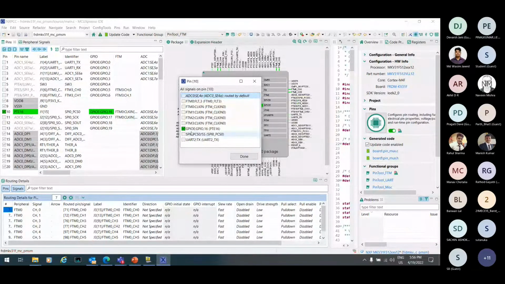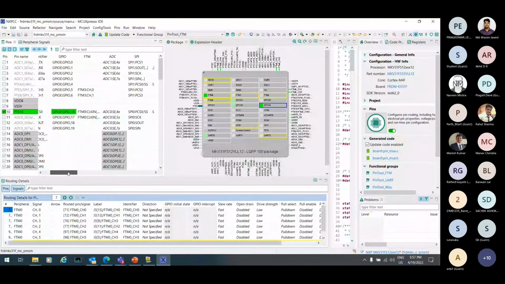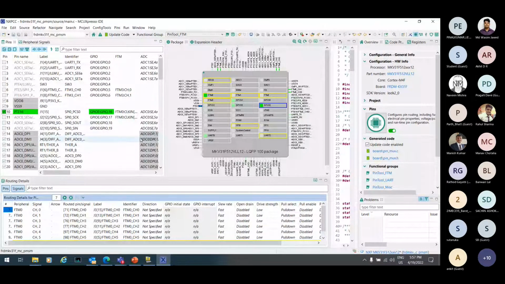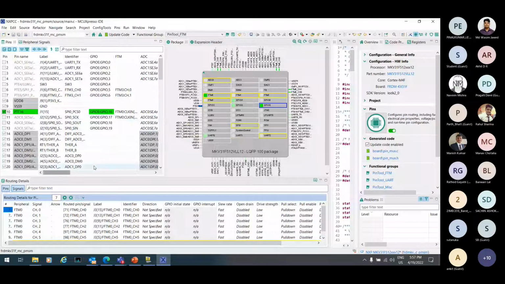Let's say if I just remove it, then it says fine. You can use that pin as a GPIO. It's fine, no issue. These things come into the picture when any of the pins is associated with many functions, and in a similar way the same function is placed in many pins also. Let's say FTM0 channel 1 would be available in many of the pins, but you cannot make FTM0 channel 1 on multiple pins. You have to make only one pin.